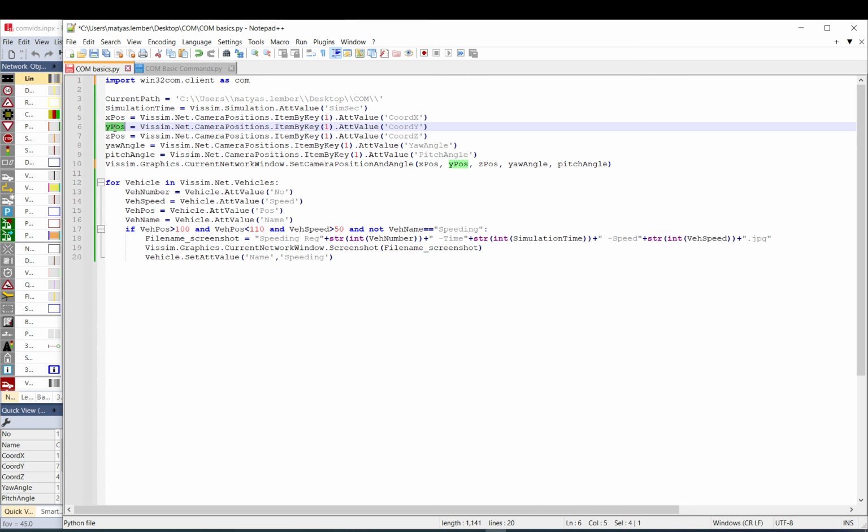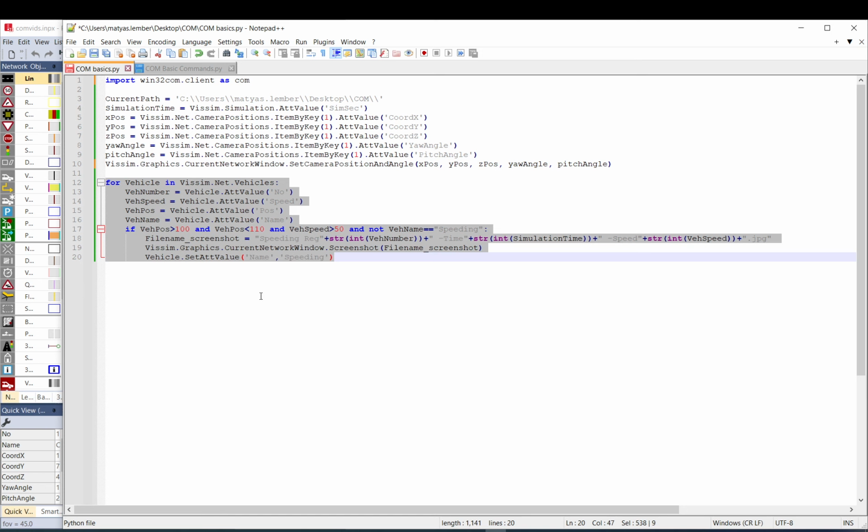Then I do y pose, z pose, yaw angle, pitch angle, and then just use the method, and I put all those variables here into the arguments or the inputs, and then Vissim will basically set the view to this.